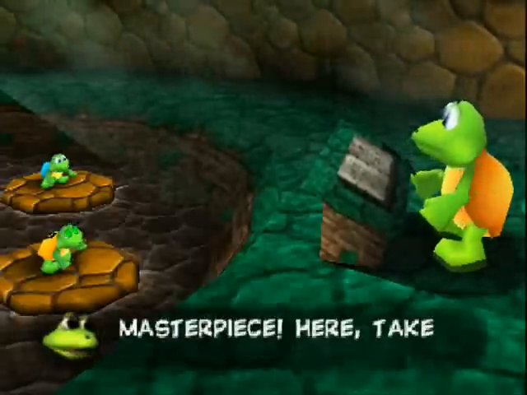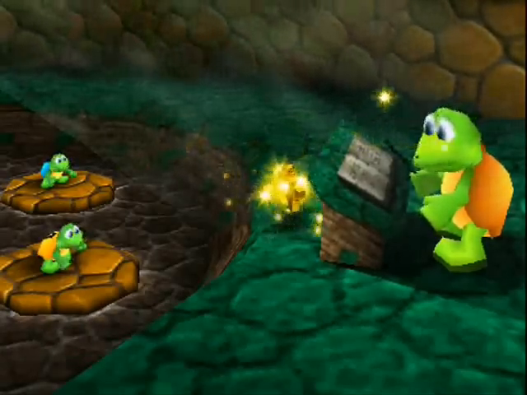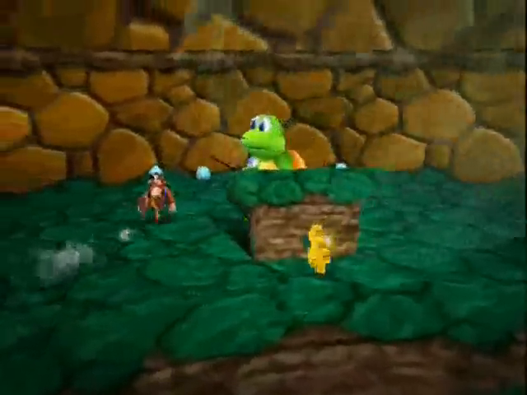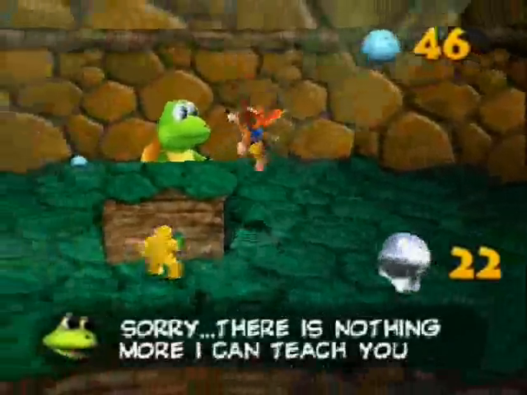Magnificent, a true masterpiece here. Take this trinket I found earlier. Okay, I'll gladly take that. Your tip-tup. I'm gonna take your mumbo skull also. Sorry, there is nothing more I can teach you.